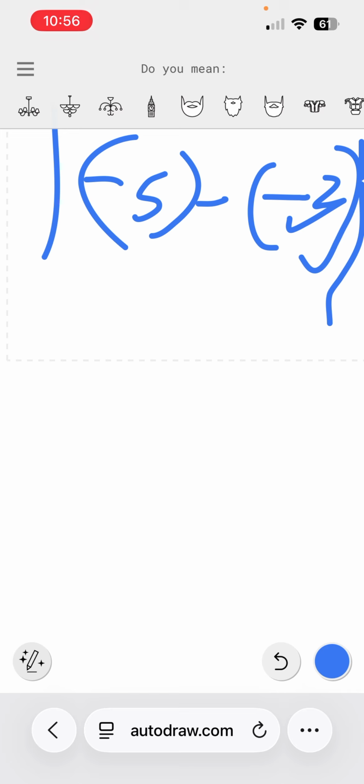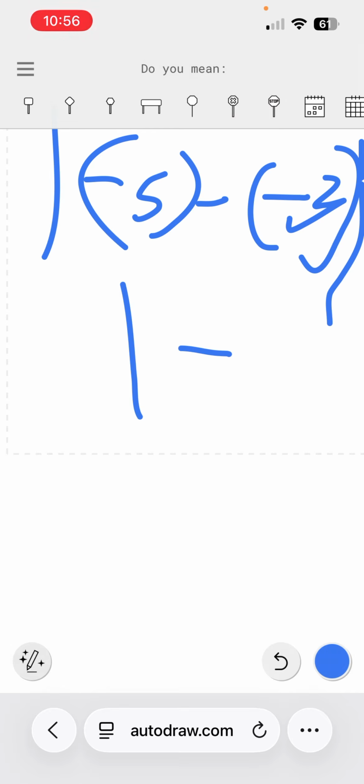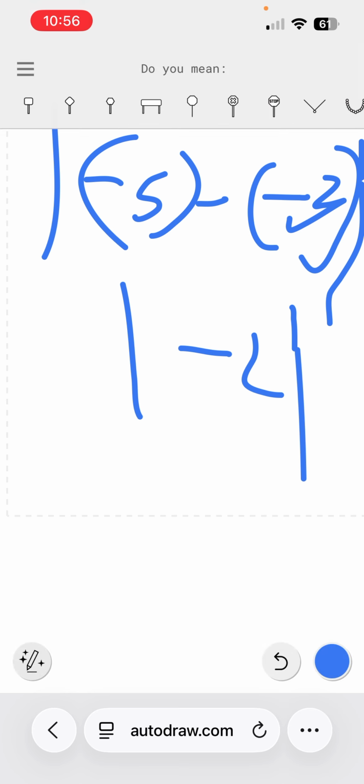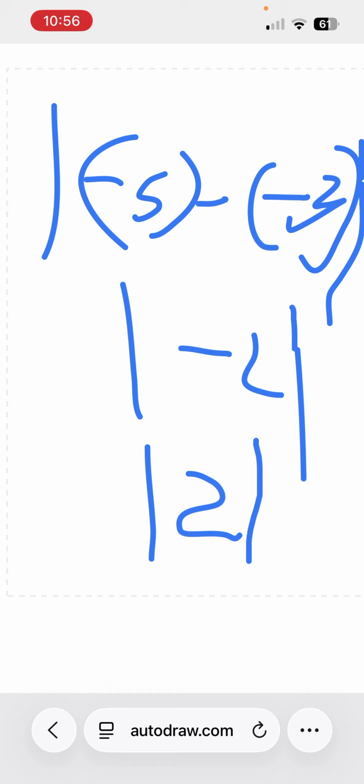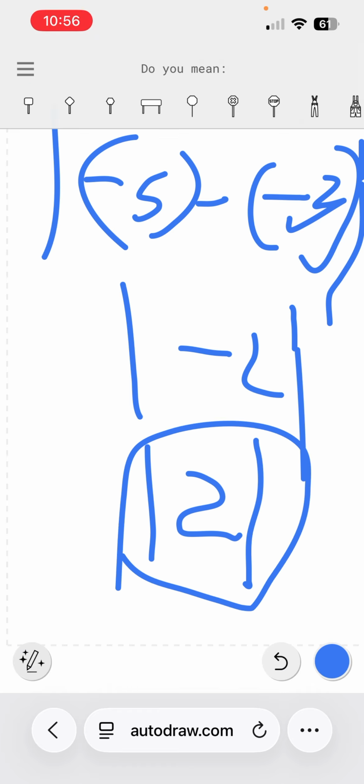So we have the absolute value. So basically, we have -5 minus -3 written in the absolute value signs. Now a negative minus a negative will be a negative number. So -5 minus -3 is going to be negative 2. So let's write that down real quick. Negative 2. But again, that's not our answer because we don't have the actual absolute value. So the absolute value of negative 2 is 2. Answer is 2. That's our answer right there, 2.